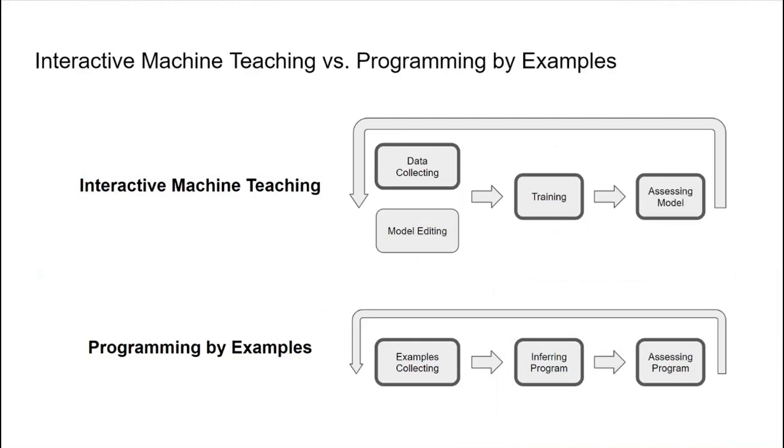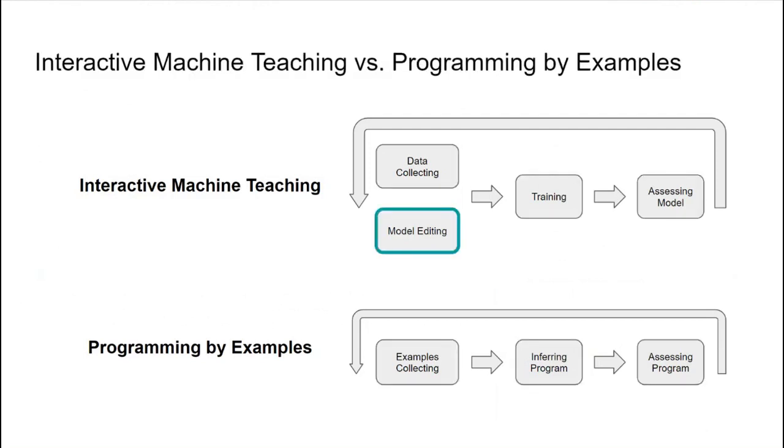Interactive machine teaching and programming by examples share many characteristics, which are indicated in the bold processes in the two flowcharts here. First, they both receive some forms of data as input. Next, they construct the implicit computational artifact with input. And finally, users evaluate the artifacts by executing them. However, the key difference is that the process to construct the computational artifact is more customizable and flexible in interactive machine teaching. Users can adjust the algorithm of learning, the steps to process the training data, and the hyperparameters of the training process.